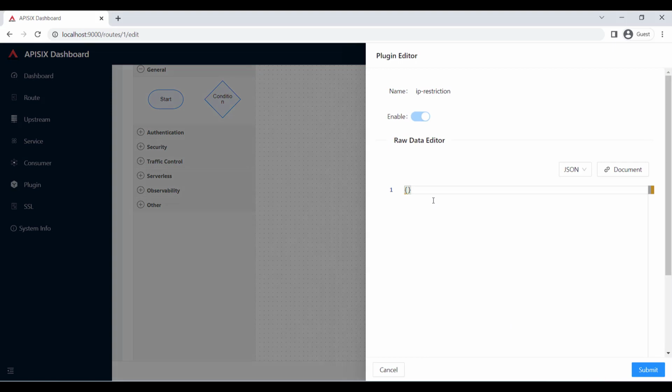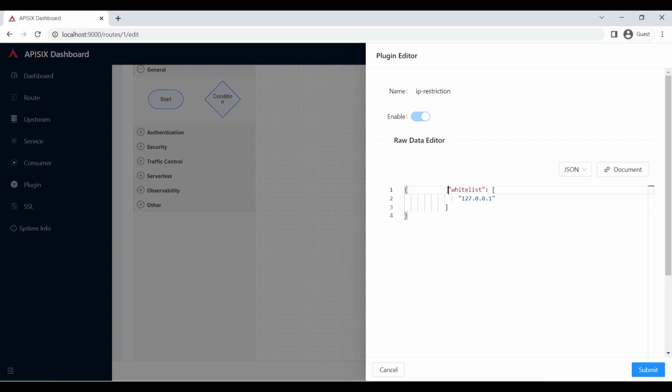Next step is I need to give properties. There are some required properties for each plugin in APISIX, and there are optional ones as well, but the required ones we need to always set before making anything on the plugin. From the documentation, if you notice, API restriction requires either a whitelisted IP address property or blacklist.